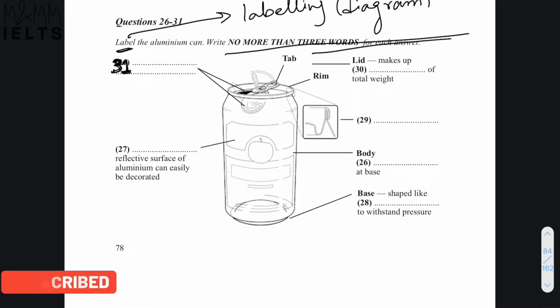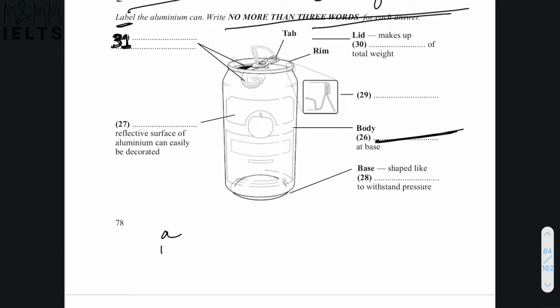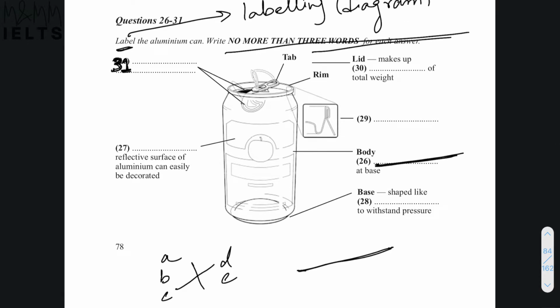There are no options in this case, which means it is comparatively more difficult than questions which have options, because if you have options, you've already read them, you know what words to expect in the audio. Here I don't have any options, so I don't know what I will get in the audio. So first things first, I have to write down the complete answer. Second thing, I have to be mindful of the spellings, because over here I don't have A, B, C, D options, and I cannot use them. I actually have to write down the literal word, which means I need to be careful of the spellings and everything. Okay. So we have questions here: 26, 27, 28, 29, 30, and 31.